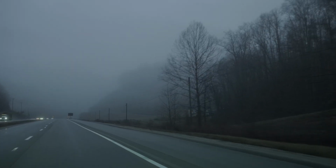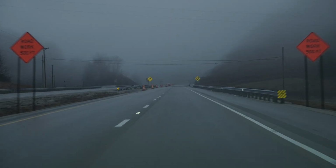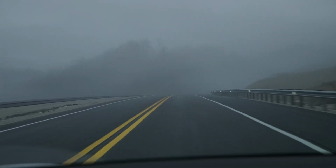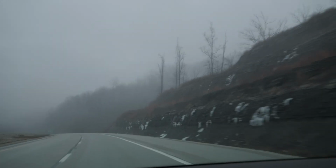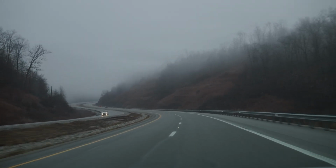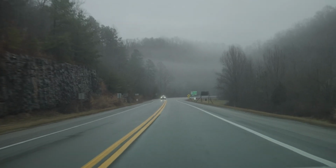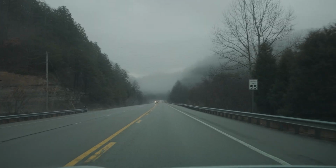Full disclaimer here for those of you worried about safety. I have a Tesla. I put it on autopilot when I'm filming these brief 3 to 5 second snippets, and I'm always watching the road and kind of holding the camera off to the side. This is a beautiful drive that I get to take every week down into this unique community. It's through former coal mining country where they are working actively to try and widen and improve the roads. And you can see that you just get this unique perspective when you're coming into Paintsville.